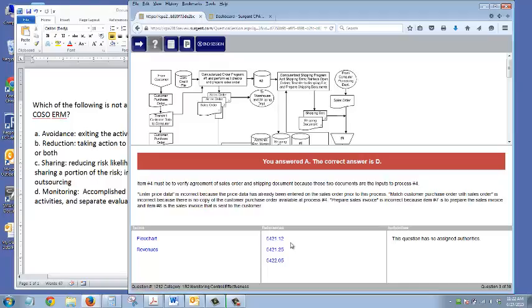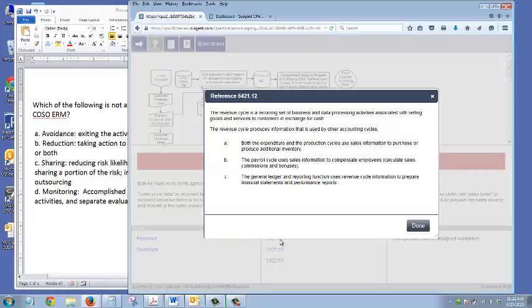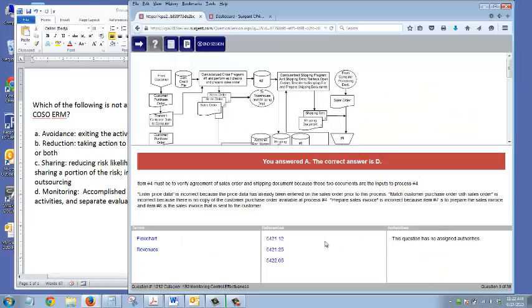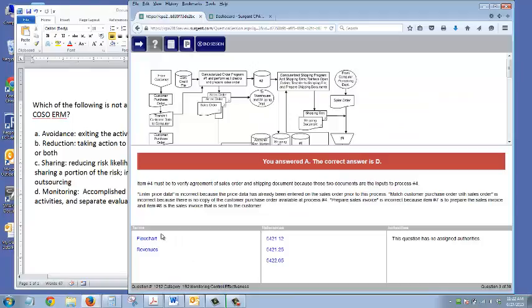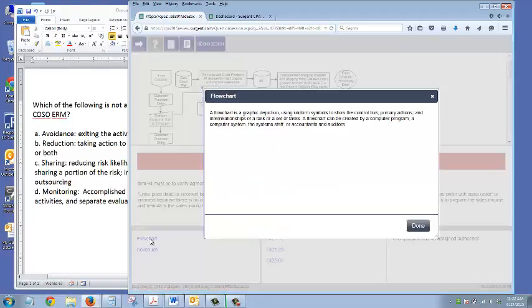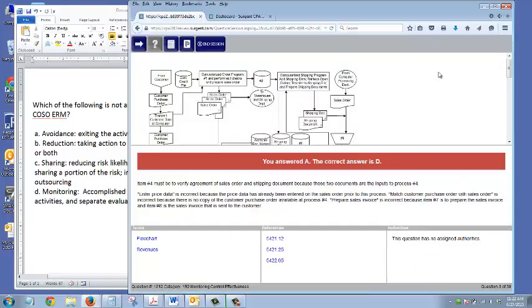Here's a reference, 5421.12, and you can click on this, and it won't take you to the textbook, but it will copy the information out of the textbook to give you the detailed information on this particular topic. You can do that for each reference section. Here, there are 3 reference sections. You can also look at definitions, in this case for flowcharts, and all that information is right out of the BEC textbook.